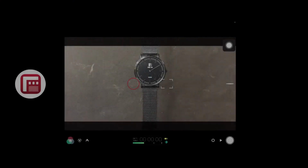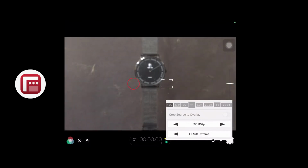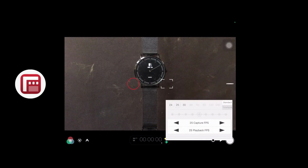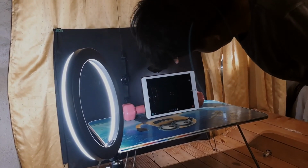Now, here are the settings of our shot on Filmic Pro for our product commercial. Luckily, iPad Pro 2016 can produce 4K quality of video, so most of our footage is shot on 4K. Next, we use 25 FPS for the frame rate, and then we adjust the shutter speed to 1/50. As Benett Greazer said, you need to adjust your shutter speed double as your frame rate. After that, we slide the ISO to the lowest possible to achieve a black and cinematic video.